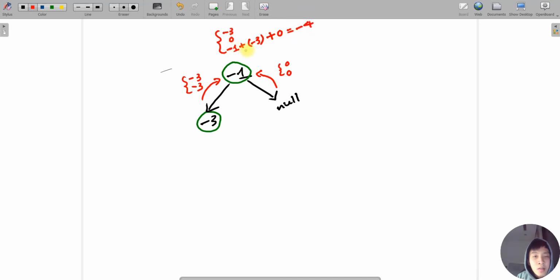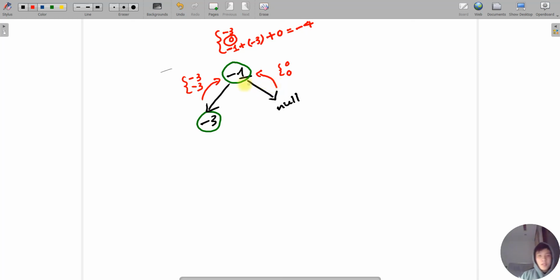Among these three values, we'll probably have to take the 0 instead, which is something we don't expect. In this case, we want to take -1 as the max sum, because our path has only one node.